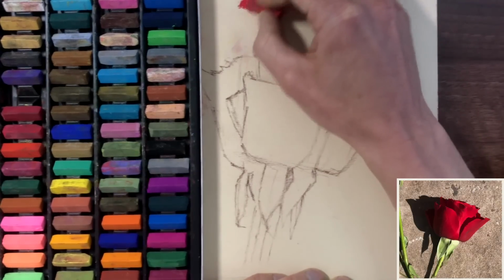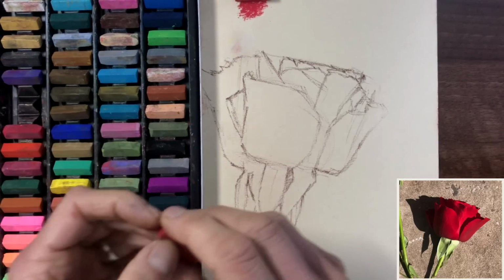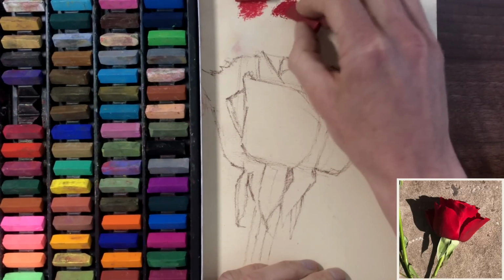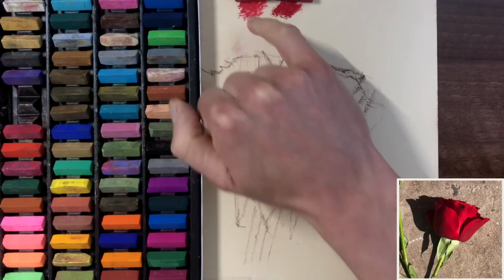So we've got that one there, which is quite a nice red. I'm just going to put these alongside it so I don't forget which one it is. And then our next red is a deeper red, plusher red. So that's going to be quite nice for the dark tone. So I'm really liking that one. That one's fine as well. It's maybe a little bit pinky.